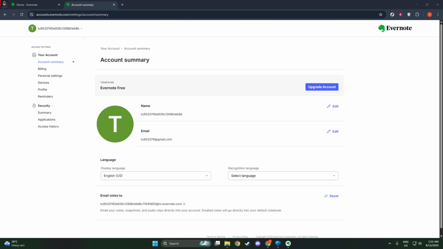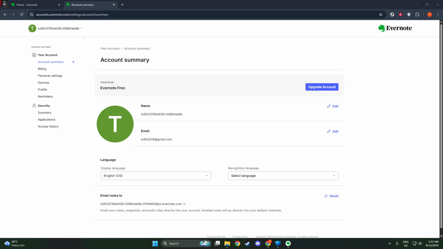Now, it's time to choose your desired language. Carefully scroll through the list in the drop-down menu until you find the language you want to use. Once you've located your language, click to select it. Be mindful to choose the one that best accommodates your needs, whether it's your native tongue or the language used predominantly at your workplace. After selecting the language, most systems require you to confirm your choice. So, make sure to look out for any prompts asking for confirmation. Confirming this change is crucial to ensure that Evernote updates your settings appropriately.